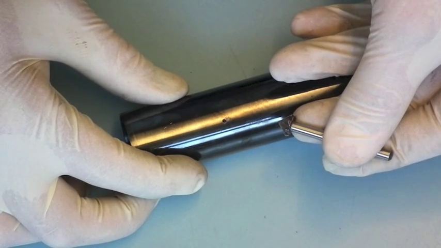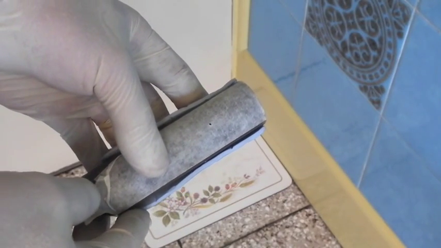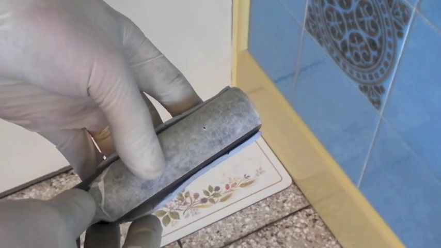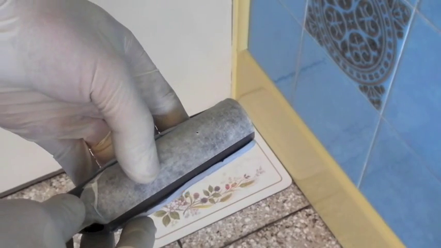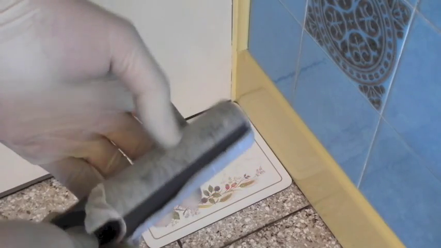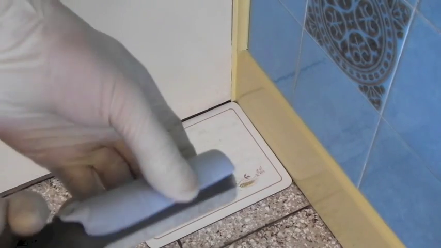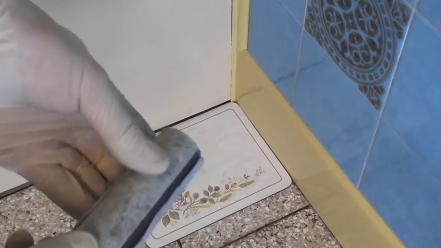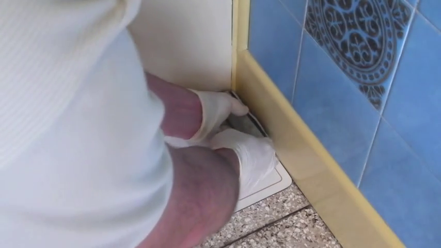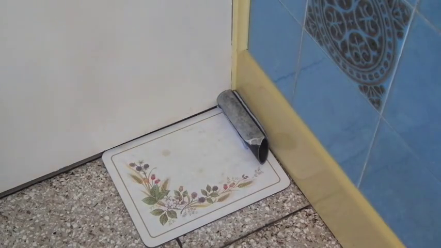Now for you doom and gloom merchants who are saying I haven't got a small drill press, etc., think laterally. Here's what I'm going to do very quickly in the simplest possible way: piece of steel tubing, blue tack, fasten it securely and tightly into a three point corner so that it's secured that way, that way and that way, and that's nice and tight so hopefully that's not going anywhere.